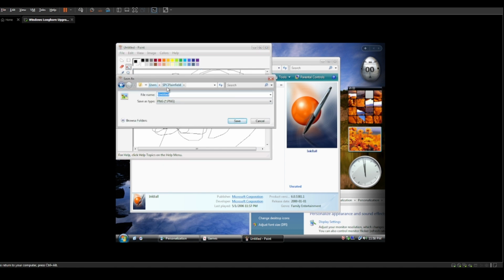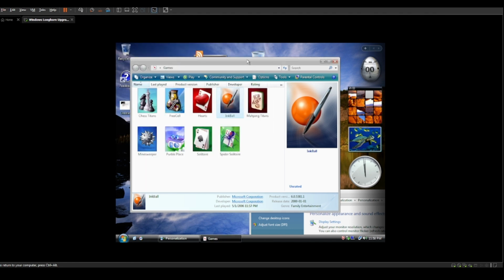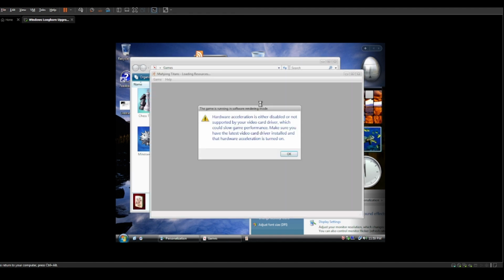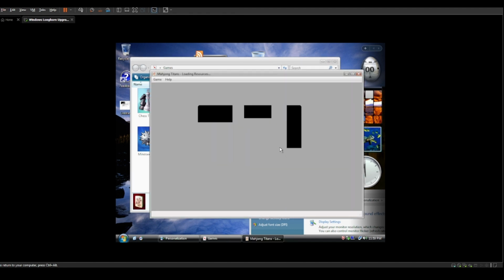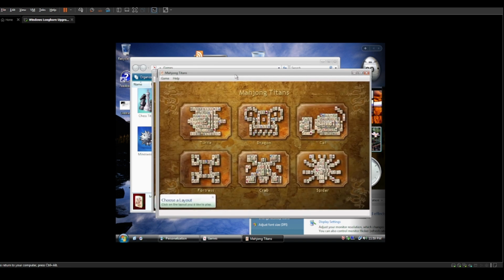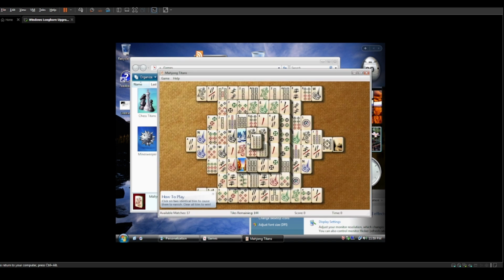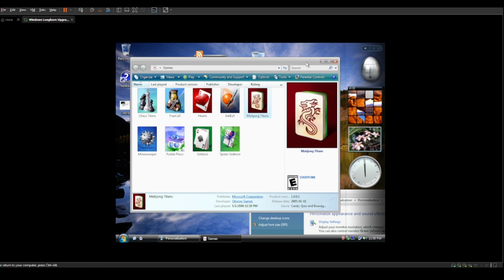And we're gonna put it on the desktop. It doesn't look like it shows a graphical interface, but we can set it to desktop and we'll just leave it as untitled. So we'll click save and there's our photo. And we can see Mahjong Titans has got its final name and it's loading. And of course these games are just like what we would see in the final release. So that's what that is.